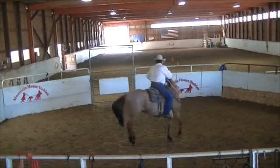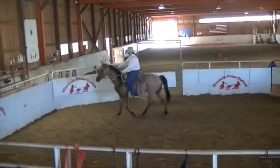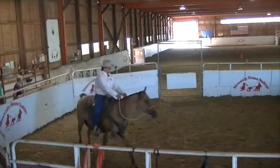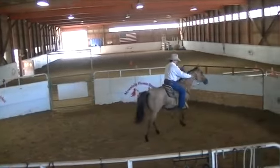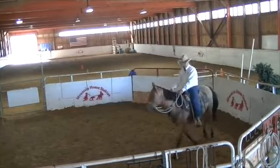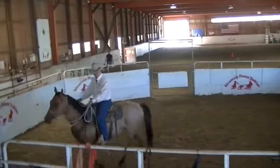Now when I go to ride him off, I'll try to pretend my hands are kind of connected to my eyes. Try not to watch his head too much. Look where I want him to go. And when I look to the right here, you can kind of feel that weight come up in that rein there. See? And I'll kind of look to the left, and then you can feel that weight come up in that rein right there.